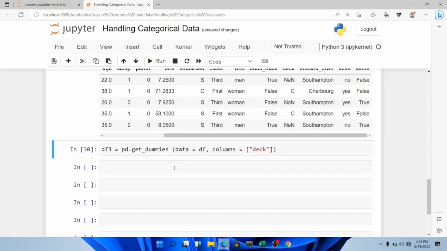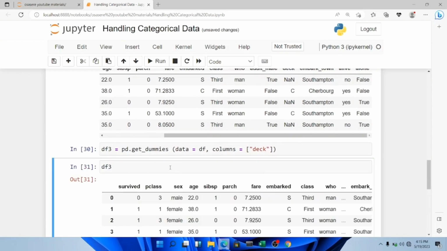Let me run this again now, and let me call my data frame 2. Let's see what the dimensionality cost is.